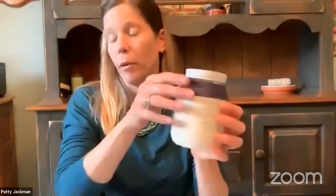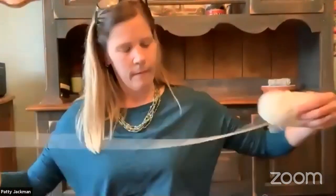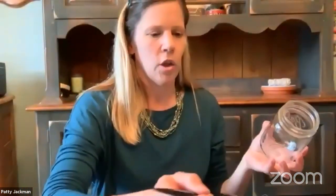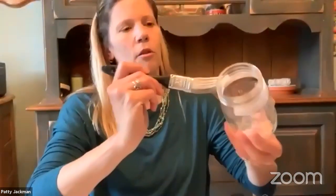That's what they call an ombre effect. Or you could do, if you had like rainbow yarn, you could do it with rainbow yarn. You could do anything. It would be really pretty. So I'm gonna unroll some here. And this one, you're going to use the Mod Podge again and paint it around your jar.